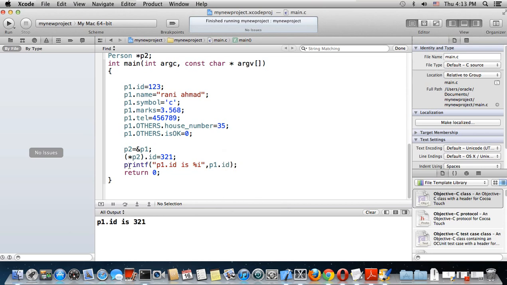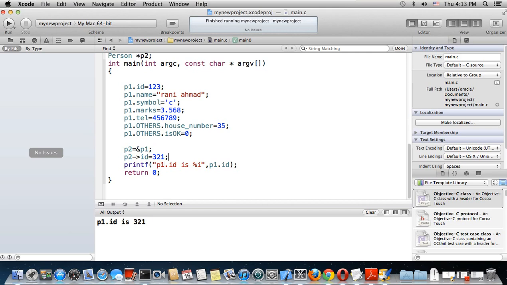Now, the use of too many parentheses is annoying. So what the inventors of C did is that they use this kind of notation. p2 points, this is like points at, the address of ID. Or p2 sub ID. So this is it.